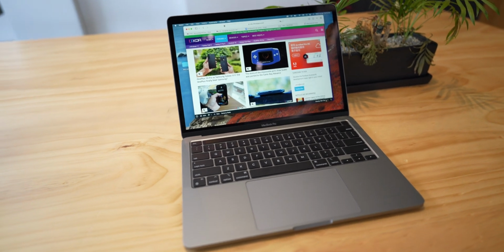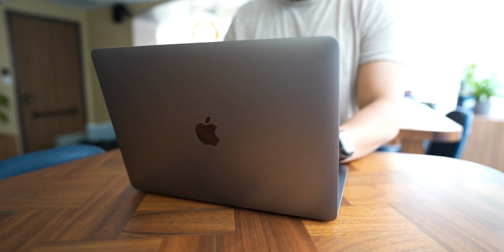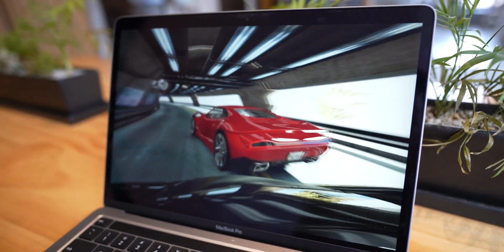And yeah, for the most part, a fully spec'd out 12th generation Intel machine can still pump out more raw power, but it's not all about raw power. The M2 is much more efficient than most of those laptops. You know all those benchmark numbers I showed you? I actually did those tests twice. Once with the MacBook Pro plugged into power, second time with the MacBook Pro unplugged running on battery. And all the numbers were very similar whether the M2 MacBook Pro is plugged in or not. You cannot say that about an Intel machine. You will see a performance dip if you unplug the laptop.